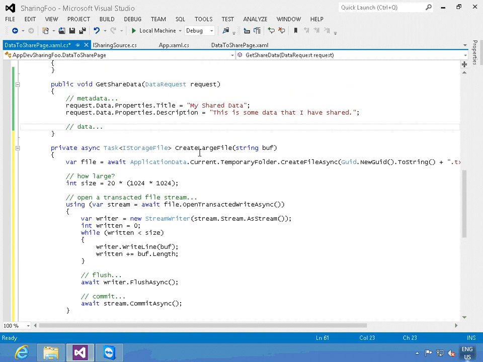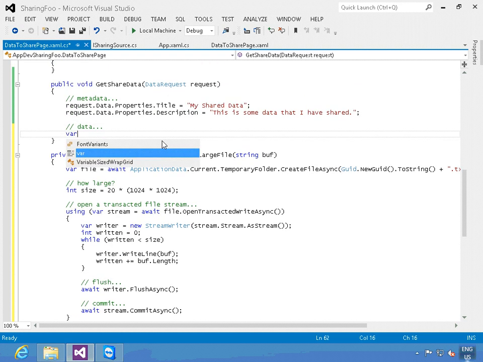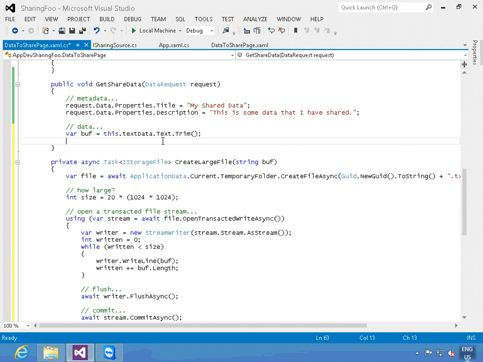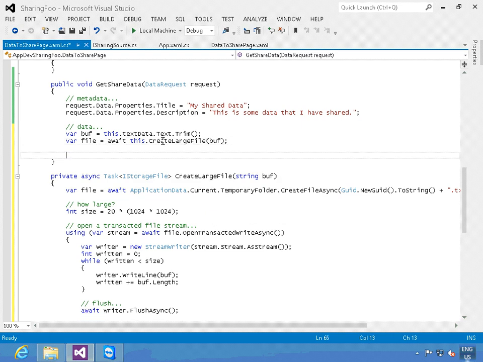So now in order to call that, we need to get the data, we need to get our buffer out, which is going to be the text data that we used before. File, we'll use this CreateLargeFile, passing in that buffer. And oh look, because that's an await, that now needs to be async.